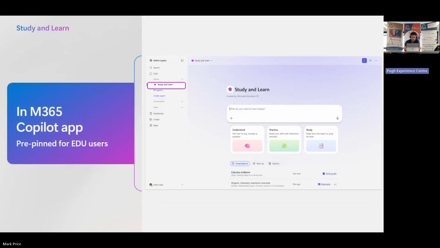And I think on the next slide, you can see this is a student's view. So within the M365 Copilot app, or like the homepage for office.com, they should be able to see that usually pre-pinned in the Copilot menu on the left. If it's not there, you might need to adjust some settings and some admin controls, especially around the Copilot. And again, especially if you have students between the ages of 13 and 18, then you have to go in and specifically turn AI features on for them.